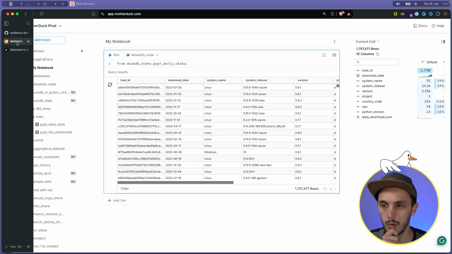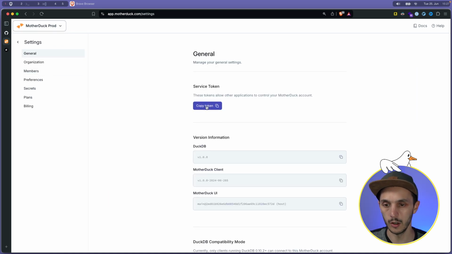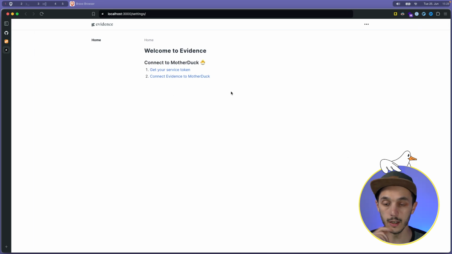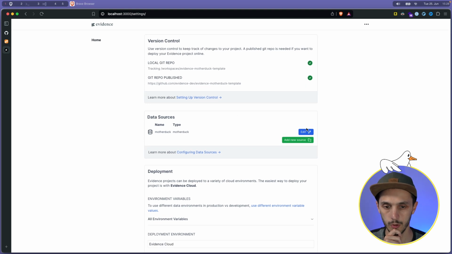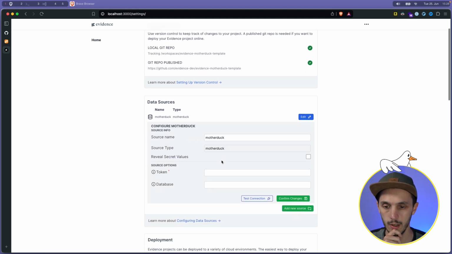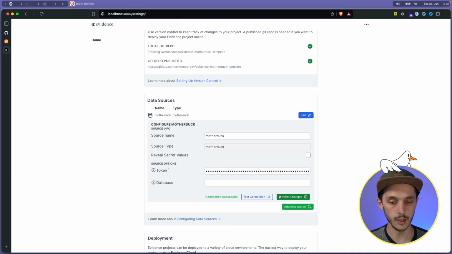So coming back to the MotherDuck UI, you can get your service token just by going to settings, and then here, copy your token, which is gonna be copied to your clipboard. And then in Evidence, you just go to the settings page, and you see you have a data source here. You click edit, and here you have the value of the token that you're gonna pass. You can test the connection.